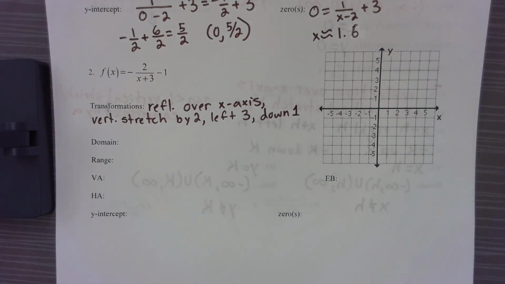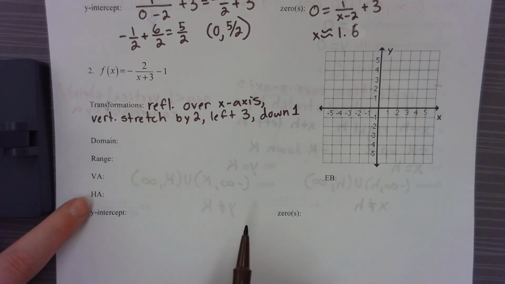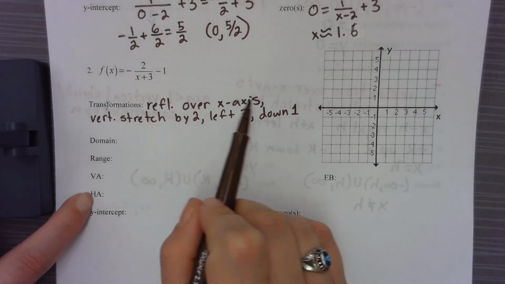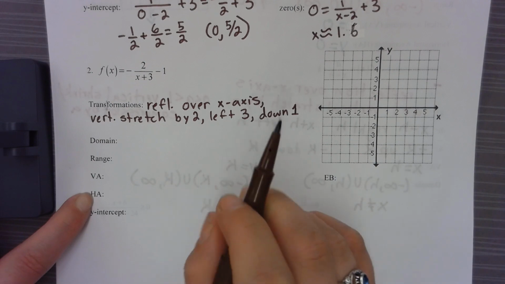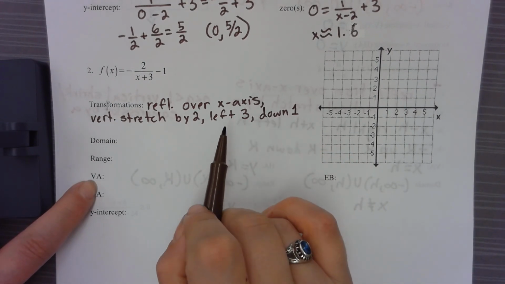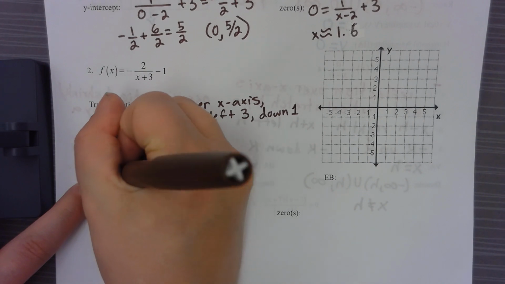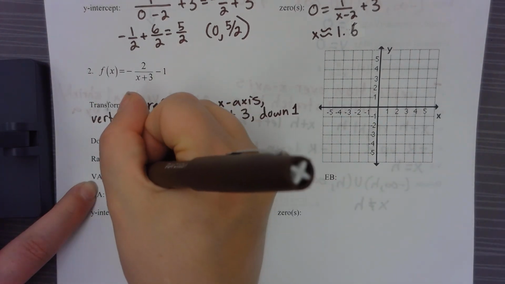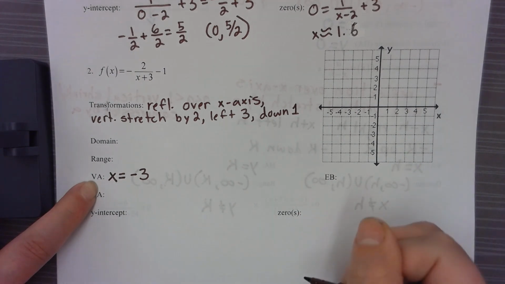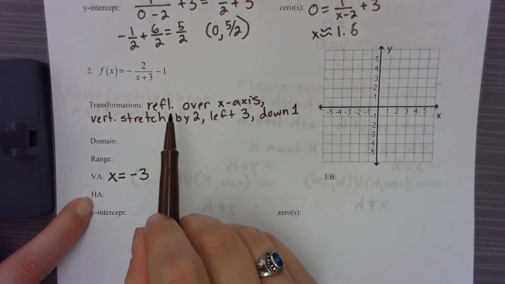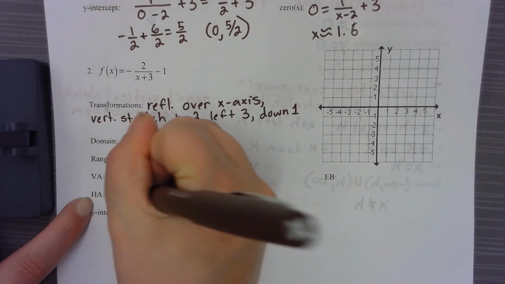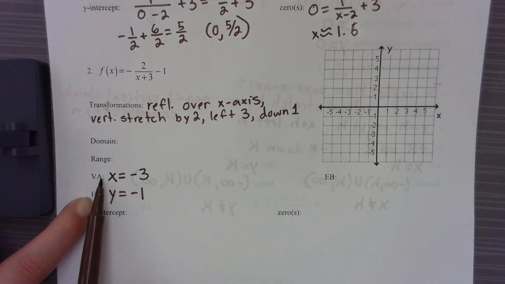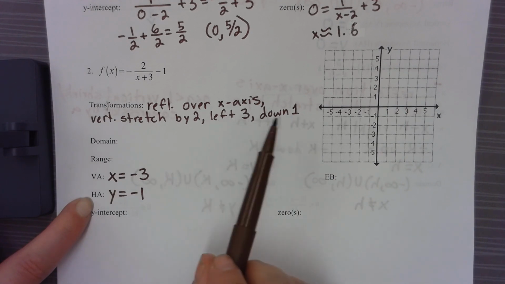Before I even get to graphing, because that is a lot, my vertical and horizontal asymptotes are not going to be impacted by those reflections or those vertical stretches. Those are only changing because of the left, right, up, and down. So that vertical asymptote, which again starts at 0, is going to move to the left 3. So it's going to be x equals negative 3. And my horizontal asymptote is not impacted by the rest of this. It's going to be moving down 1, so it's going to be y equals negative 1. And we do need to make sure we know that vertical asymptotes are x equals and horizontal asymptotes are y equals.